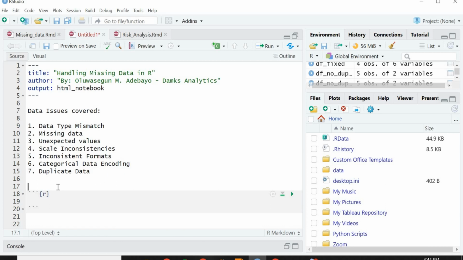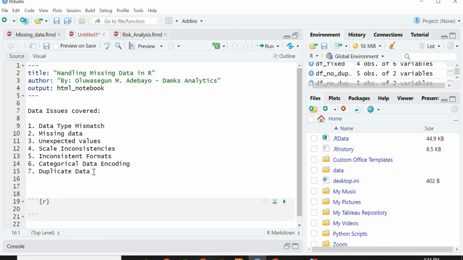So we'll be dealing practically with several types of data issues. Of course, we have the eighth one, which is the data integrity issue.